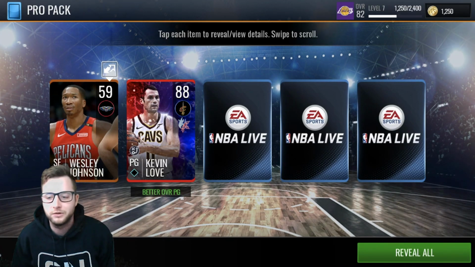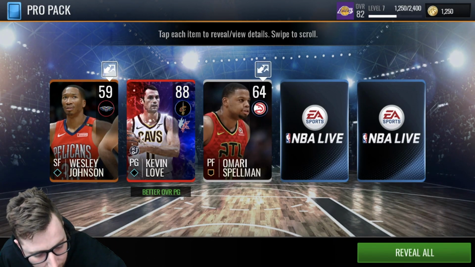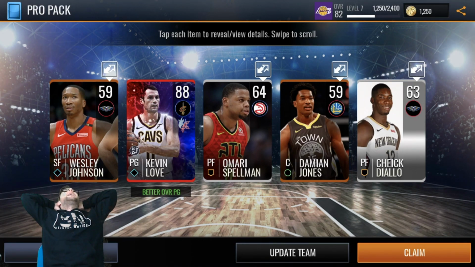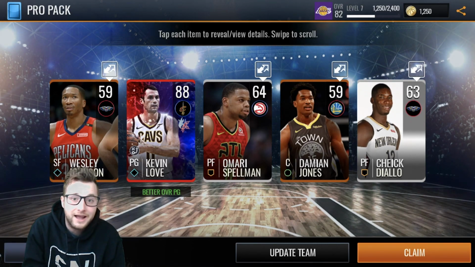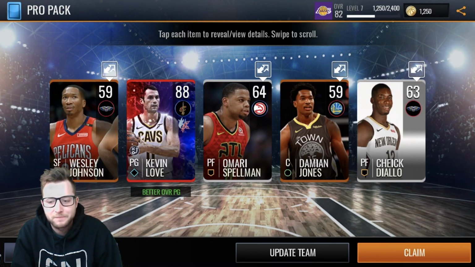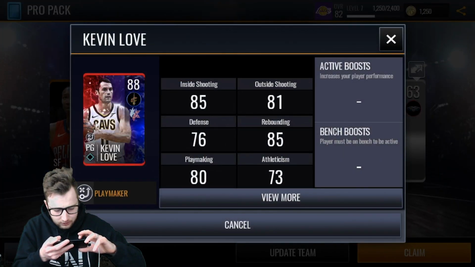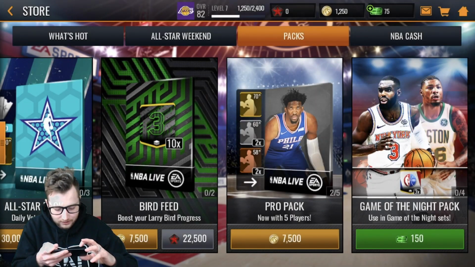Get out of here. This is absolutely ridiculous. You're kidding me right now with this game. Oh my goodness. What even is that? I have not been this hyped to open packs in forever. We are pack sanding this game right now. Oh my goodness. Yo. That's crazy. 88 Kevin Love. Look at that card. It looks absolutely sick too. That is so crazy.